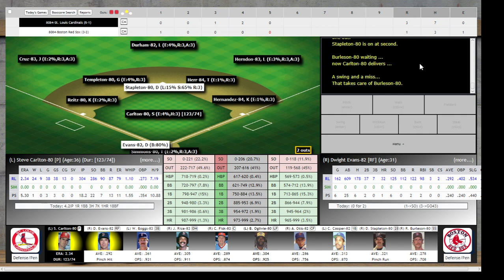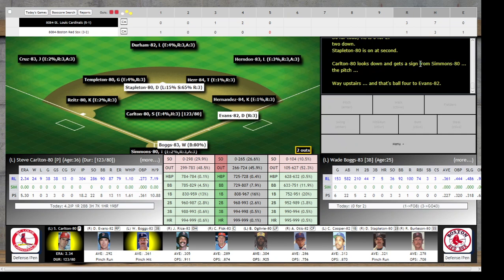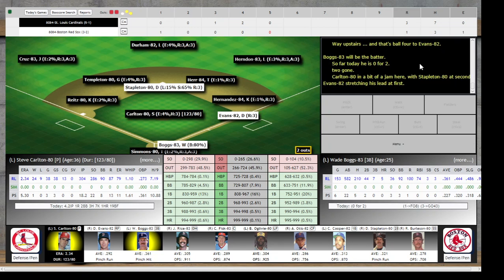Swing and a miss, that takes care of Burleson, so 2 down. And we're back to the top of the order for Boston. Here's Dwight Evans, 0 for 2 today. That one's going to be extremely high, and Evans takes it for ball 4. So runners on first and second, Wade Boggs.